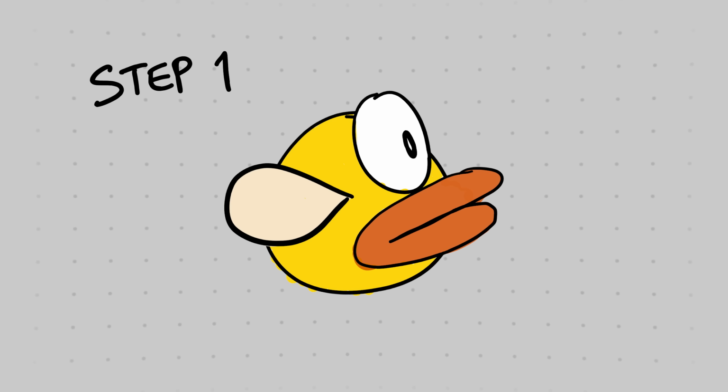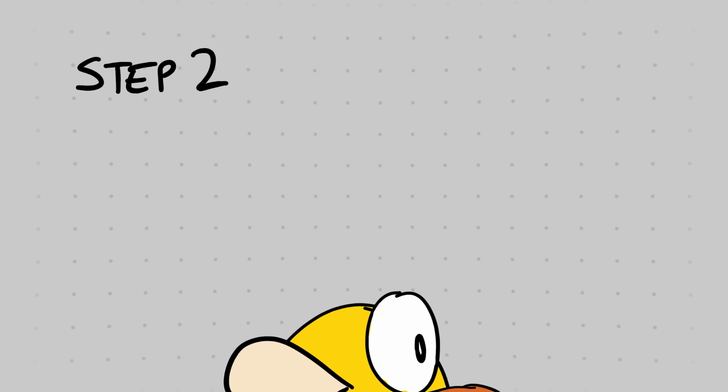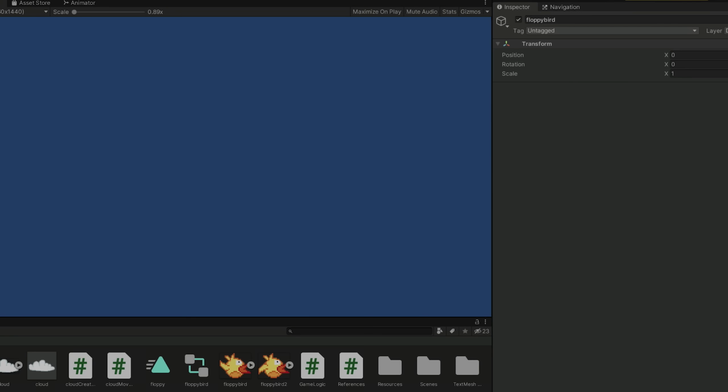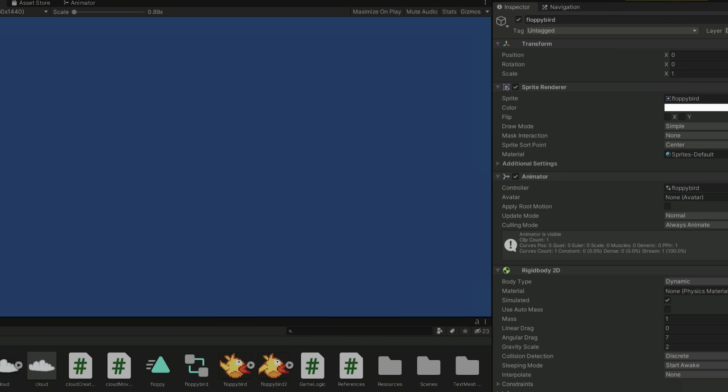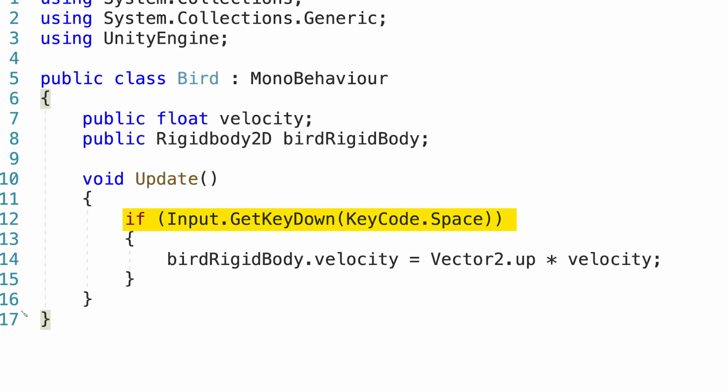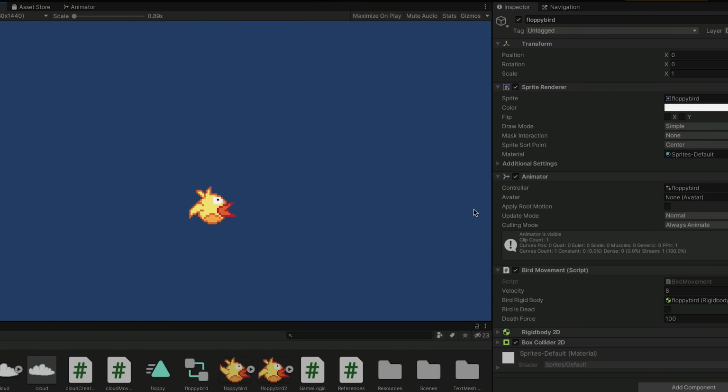It was really important to make the steps as small as humanly possible. Like, step 1, make a bird appear on screen. Step 2, make it drop. Step 3, make it flap. Just one thing after another, nothing too crazy. And then I just went about making it. I made a game object and gave it a sprite renderer for the bird, an animation controller for the flapping, a rigid body so it falls, a box collider so it hits into the pipes, and a script so that whenever I hit the spacebar, it applies some velocity to the bottom of the rigid body and makes the bird flap into the air. Nice.